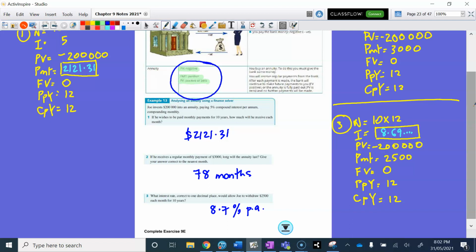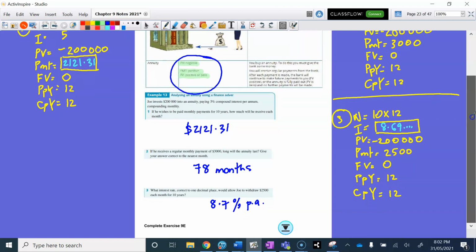So hopefully that gives you a little bit of an insight into annuities. The exercise that goes with that theory is exercise 9E. So I'm setting you 9E as an exercise to have a go at, and I'm looking for questions and any issues that arise from that exercise. I'll make another video that shows the amortization table for the annuity and how that works, but I think the solver is the go for exercise 9E.